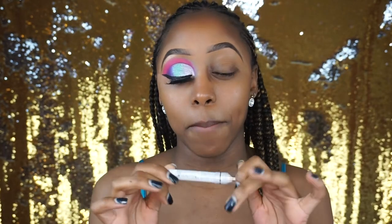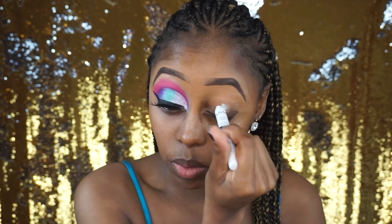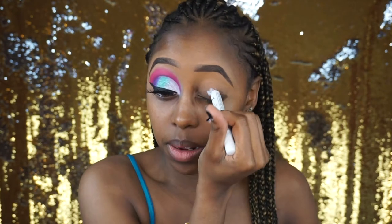So first things first, we're just going to go ahead with our NYX Milk Jumbo Eye Pencil. Y'all know this is my everyday go-to pencil. I absolutely love this pencil with everything. It's better than the actual white base itself. So we're just going to put it all over our eyelid, well, mainly right here on the bottom.